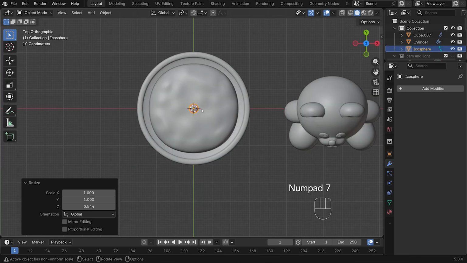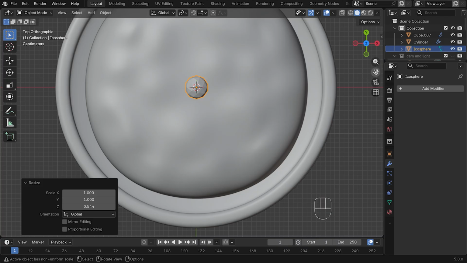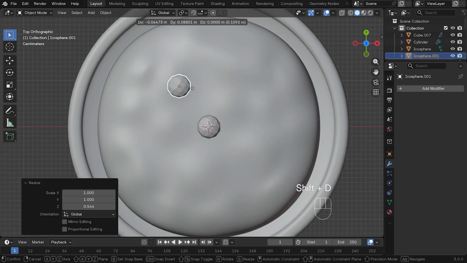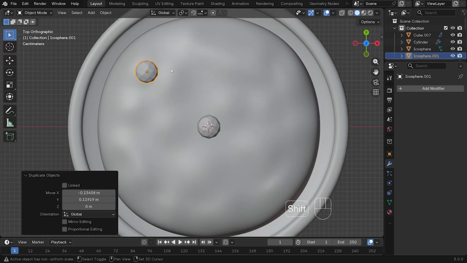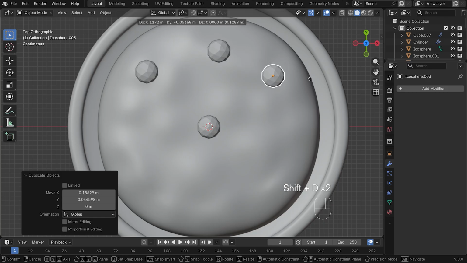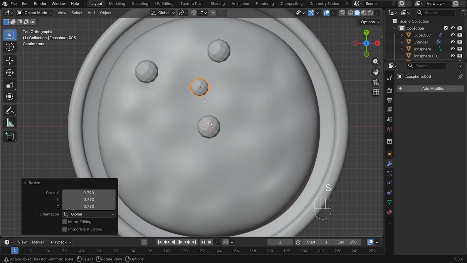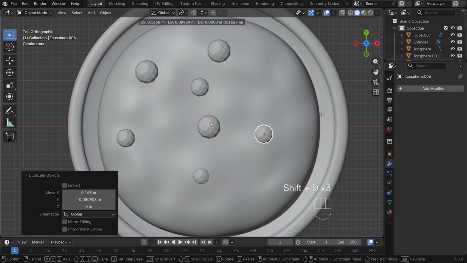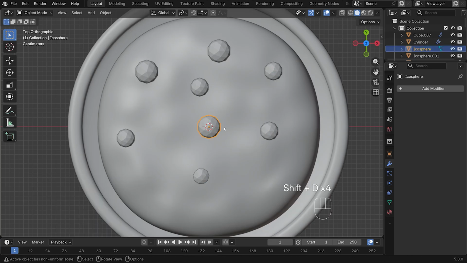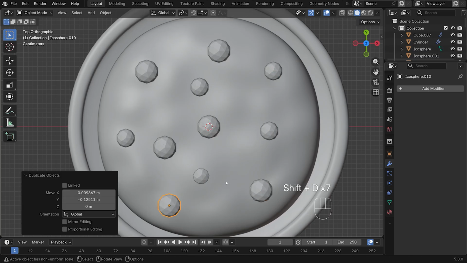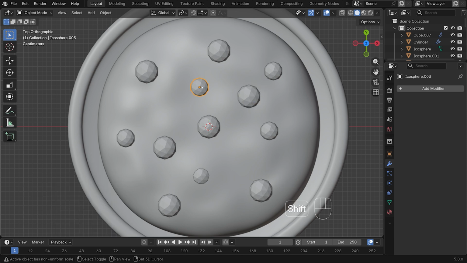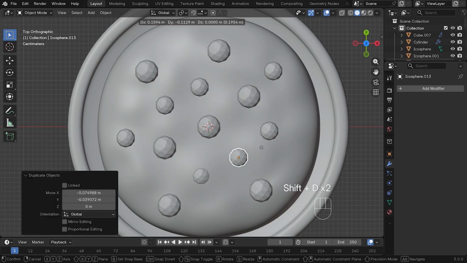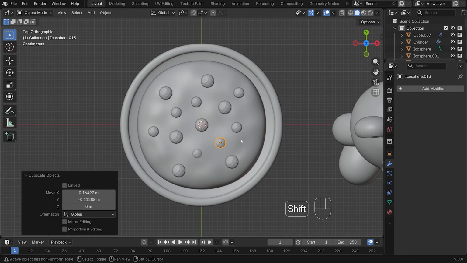Let's go to front view, press G and Z, and then S to scale on the Z to make it flat. Let's go back to top view, and what we'll do, we just do a couple of duplicates. Let's zoom in. So Shift D to duplicate, move it somewhere here. Shift D to duplicate, move it here. And just randomly place them. Some of them you can scale down. Let's make them a little bit smaller so it seems a little bit more random. Let's grab a couple of big ones, a few small ones, and more here. So I'm just duplicating them and placing them randomly on the top of the cookie.